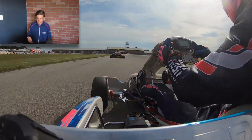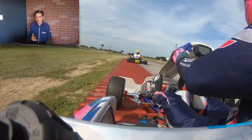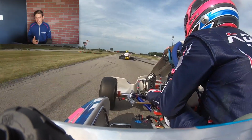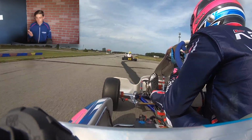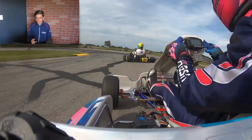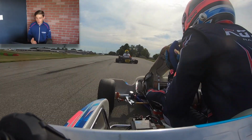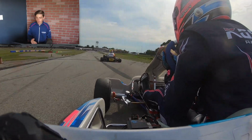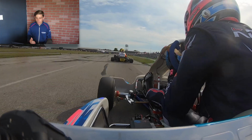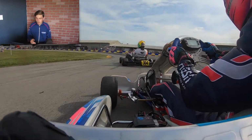But the straightaways at this track are so long, you can make up that gap in three laps, especially if you push super hard. So right here you see I'm giving it my all, braking as late as I can. Missed the apex a little bit there, but going for it as hard as I can. At this point I don't have anything to lose. The race didn't turn out the way I was anticipating it, so 2 to go. It's time to push, it's time to dig.